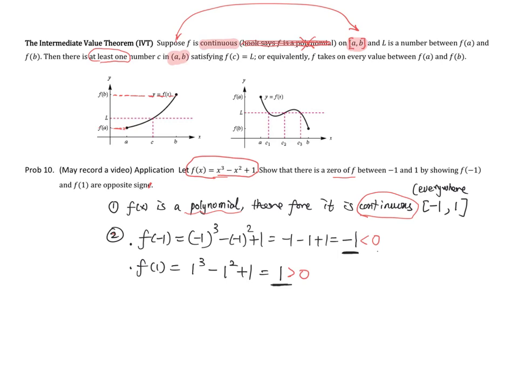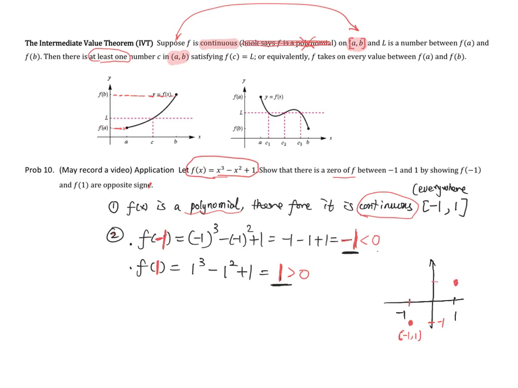Graphically speaking, this is what I would explain. So this is -1, this is 1. According to our algebra, f of -1 is equal to -1, right? So therefore, when x is -1, y is also -1. In other words, this point right here should be on the graph of this function. Similarly, when x is 1, the value of f is 1, right here.